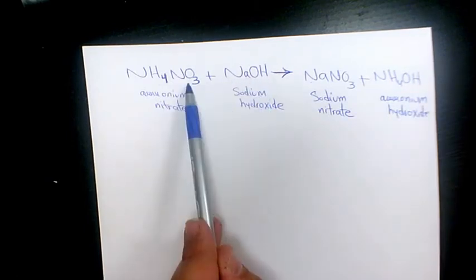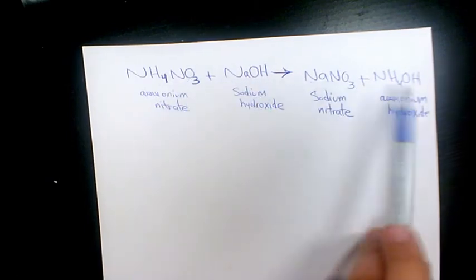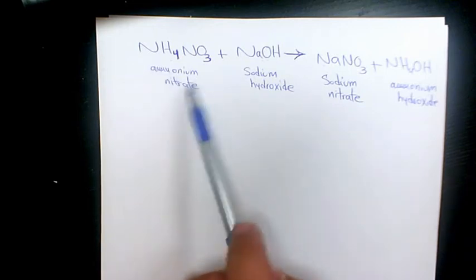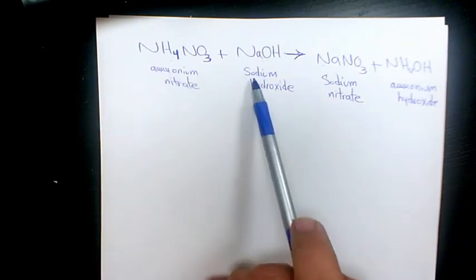What about oxygen? One and three, four. Here we have three and one, four as well. So all of them is going to be one. The coefficient of all reactants and products is one. So per one mole of ammonium nitrate, we need to have one mole of sodium hydroxide in order to have stoichiometric relationship. I hope you enjoyed this video.